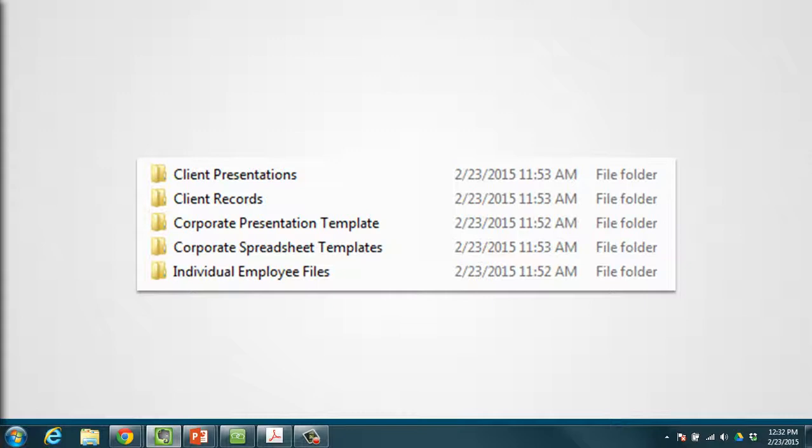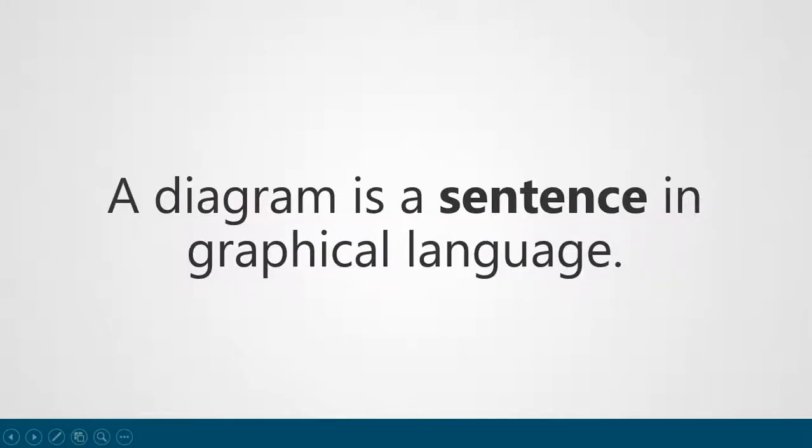Okay. On page 1 of your handout, you'll actually notice I've written a little something, and it includes the phrase, a diagram is a sentence in graphical language. Now, it goes on a little bit further than that, but it's important to run through what that actually means. A diagram is a sentence in graphical language.